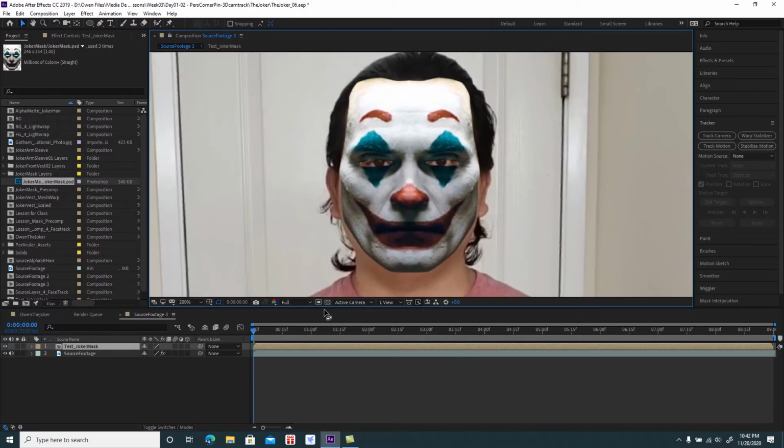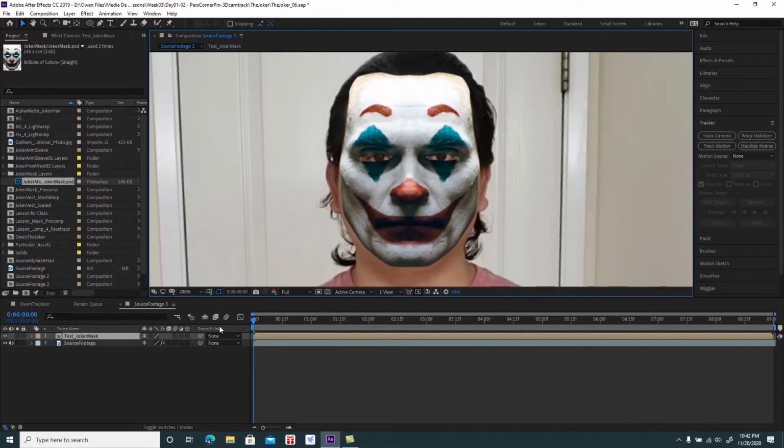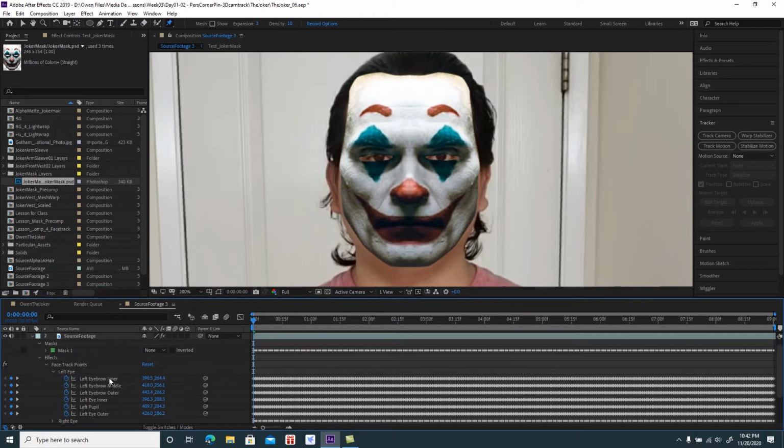Now zoom a little bit closer, and over here is the puppet position pin tool. So make sure you select your test Joker mask pre-comp, select the puppet position. Now we could drop down the source footage, and this one is just for reference.